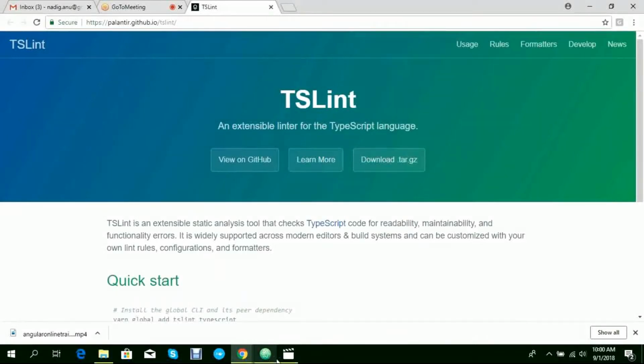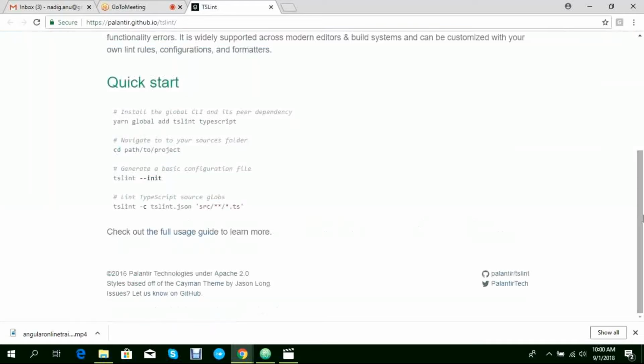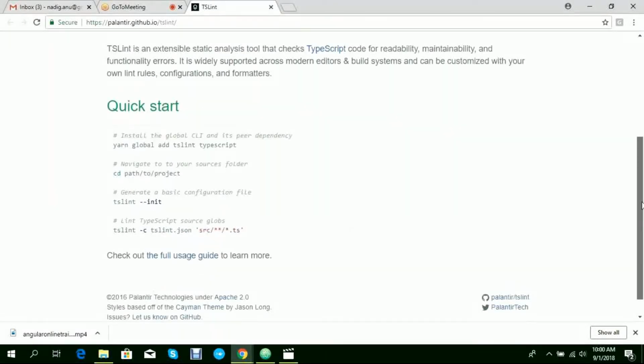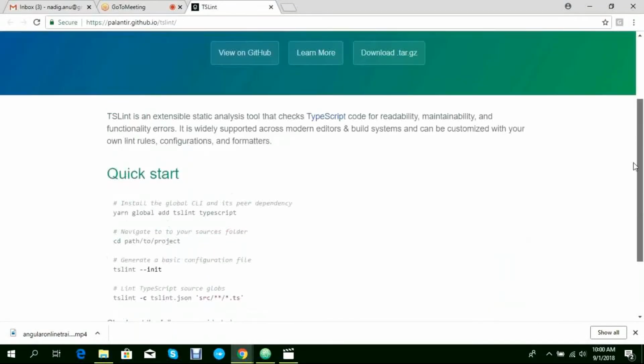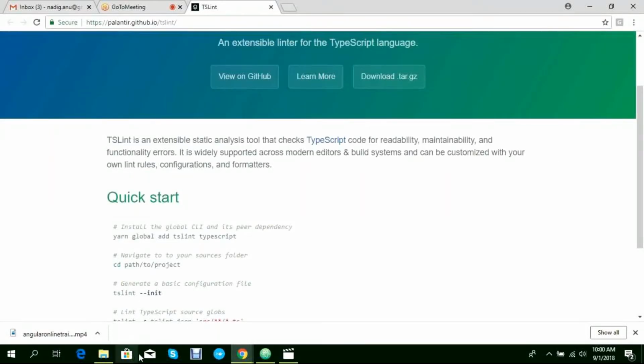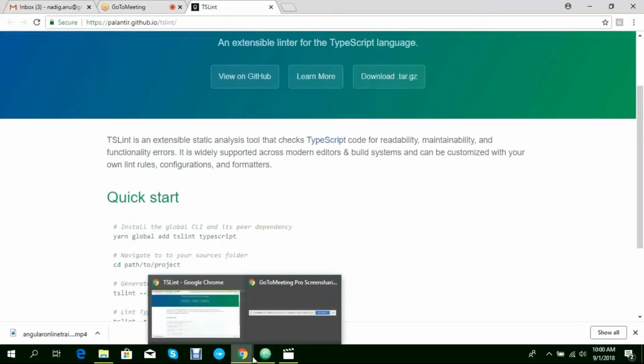You don't have to download the library. It's all automatic, inside your Angular. It's a static analysis tool for TypeScript. Angular uses TypeScript, that's why you can say it's a kind of Angular.